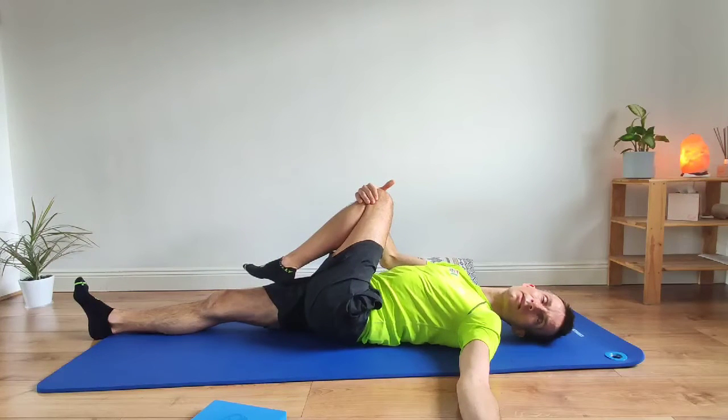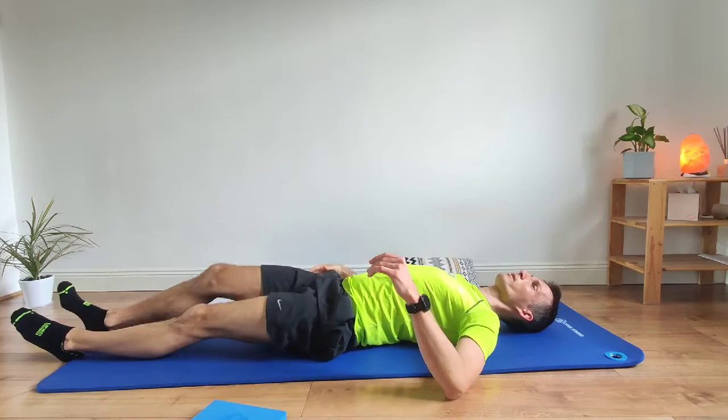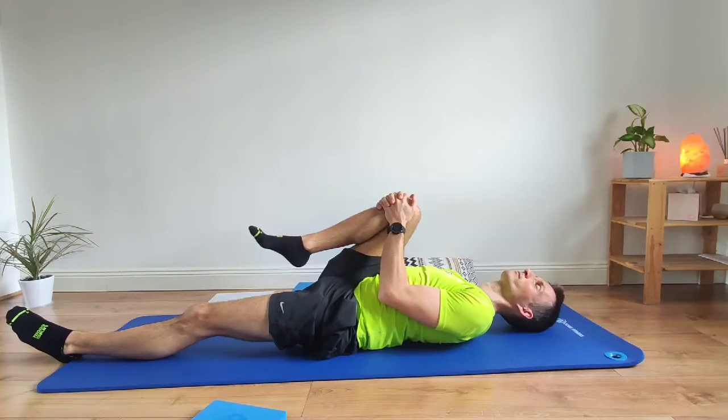And just try to ease, try to relax. Don't fight it, don't pull too hard. Very gentle pull, gentle stretch. And release, lower your foot down, slide it down, and bring the other one closer to the chest first. And just hold it for about 10 seconds.